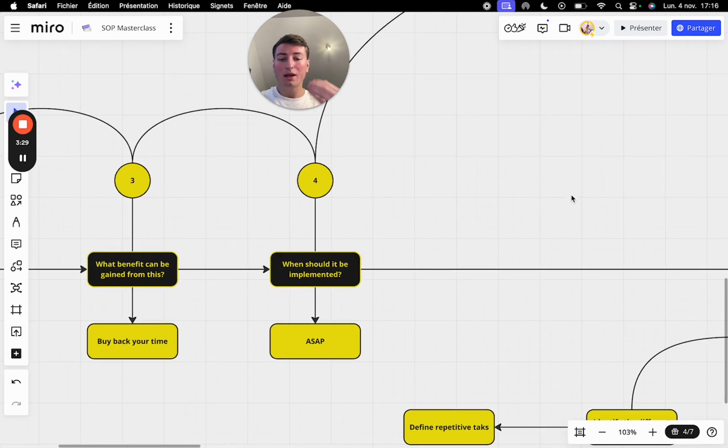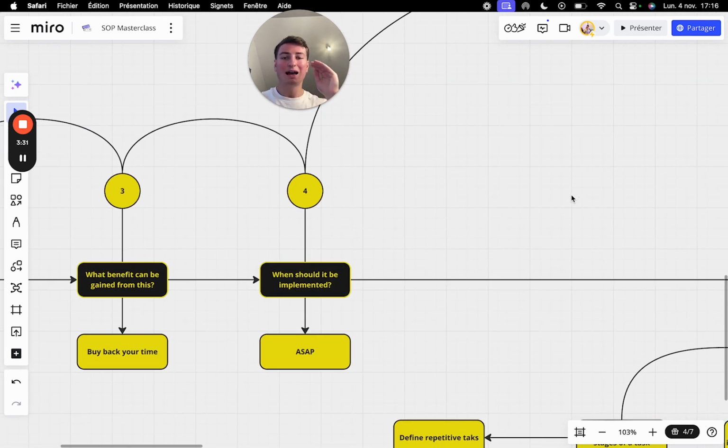So when should you implement it? Very simple, as soon as possible. If you haven't done it yet, you need to do it right now. This is something that will earn you lots of time. It's the same type of thing as, for example, let's say you are cooking, right? You want to bake a cake. First thing, you need to turn the oven on. You need to preheat the oven. The oven needs to be at the right temperature, so that when you finish preparing the cake, you can bake it, right?